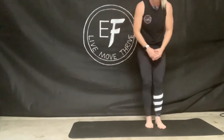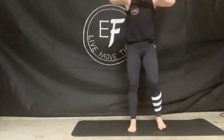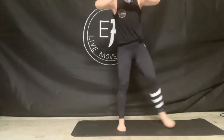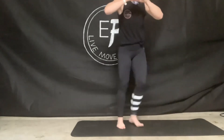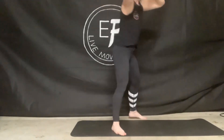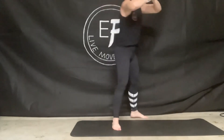Last one we're going to do — side lunge to rear lunge. You're going to come out to the side nice and deep, back together, then go to the rear nice and deep, back to the middle. We'll do that again — side lunge, back together, then rear lunge. If you are on a mat, be careful and take your time. Notice how I'm getting quite deep there. Then going to the other side — lunge nice and deep, the inside leg stays where it should be, feet back together, then rear lunge, back together. Side lunge nice and deep, feel that stretch, to the back, beautiful, back together.